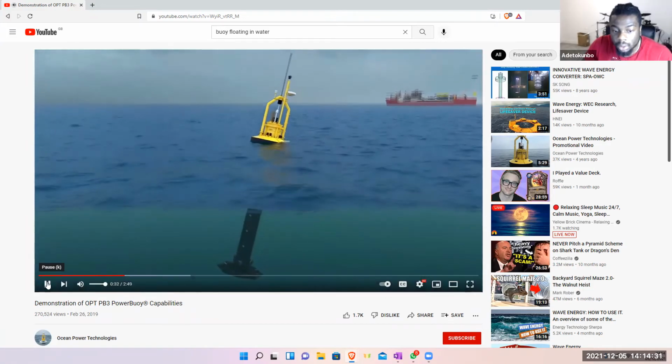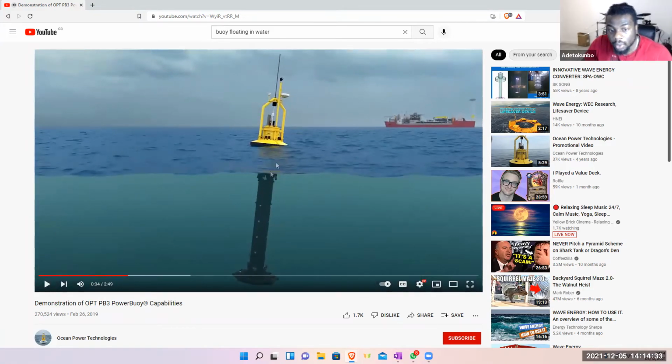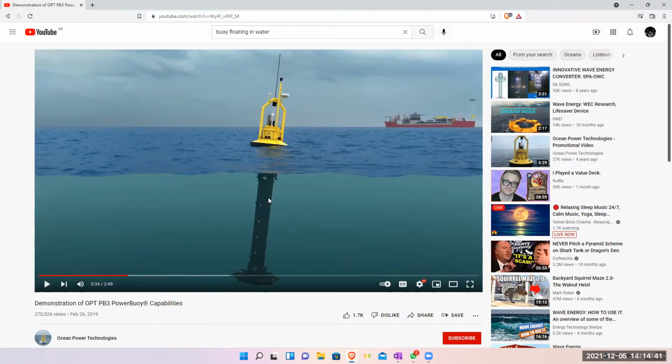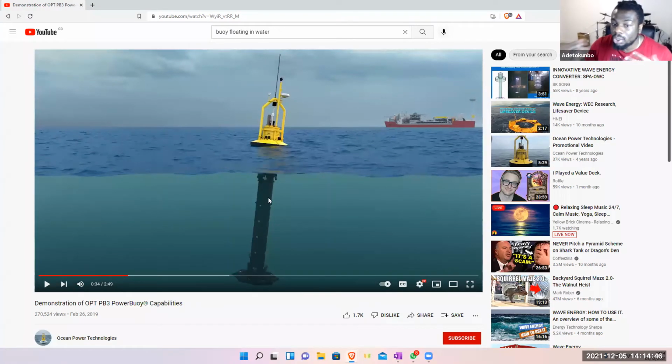The reason it floats in the water is because of the whole volume that the buoy takes up. It has pushed the water out from that volume, and that water is pushing it back. Now, it just so happens that the density of water is very high compared to the density of this object, steel or iron or whatever it is. That buoy is probably a mixture of plastic and steel, so its total density is probably lower than the density of water.